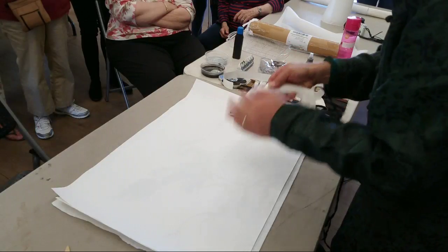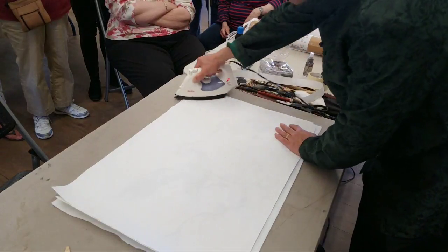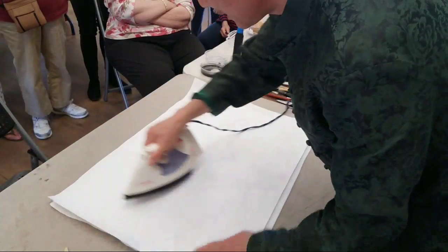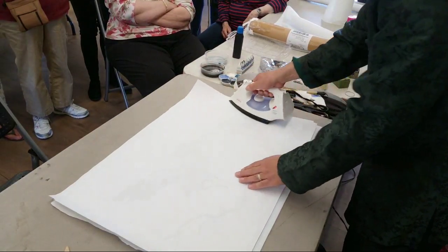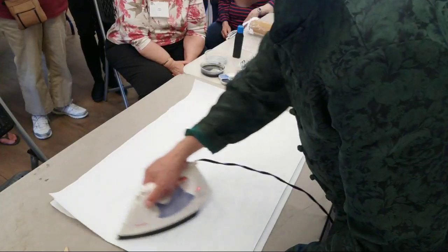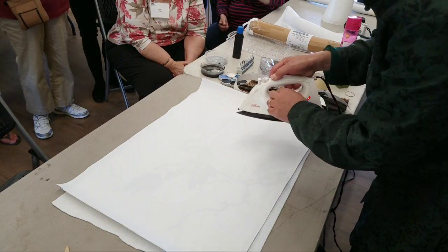I think I better start from the lowest temperature so I can make sure it's wrinkle-free. I just use the remaining heat, basically, working from the center out to loosely mount it. If you use a high temperature right away, there is a risk of creating wrinkles. So I use a lower temperature just to make sure it heats evenly, and then I increase the temperature to the right temperature.